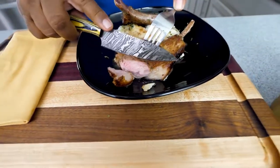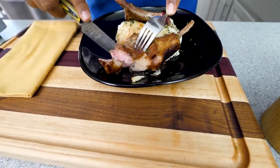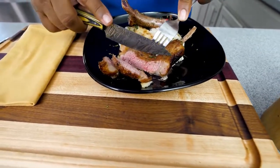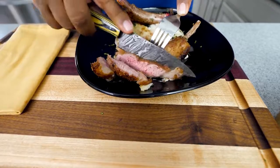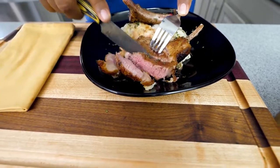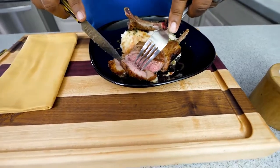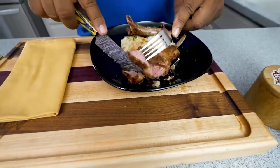I've let it cool for a while, you know what I mean? But I just want to go ahead and open it up like this. This is perfect for myself. For you guys that want it to be a little bit more on the well done side, you can do that also. But I can tell you, either way, it doesn't make a difference. This right here is perfect for myself.